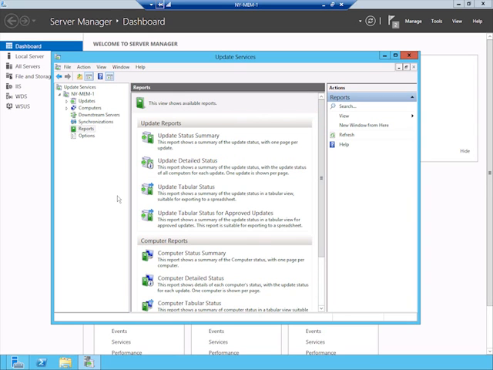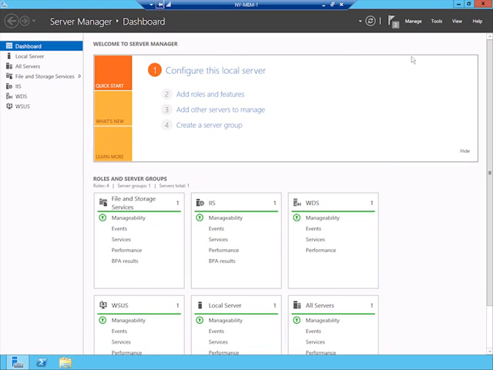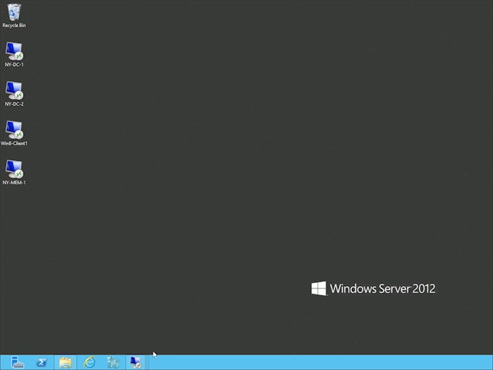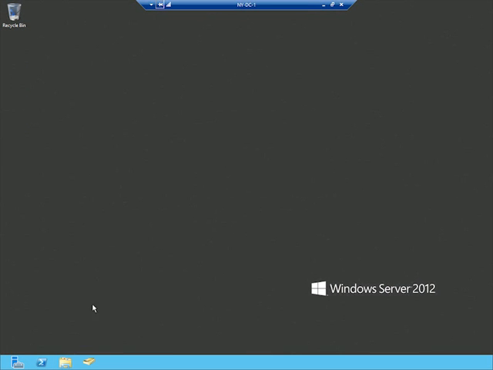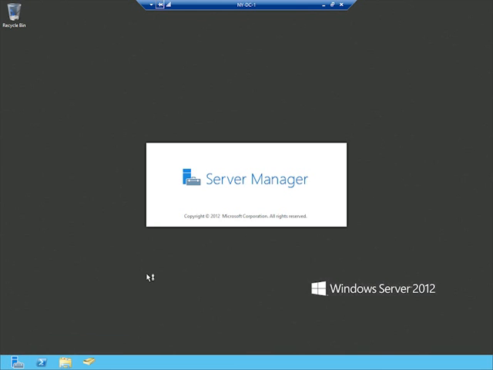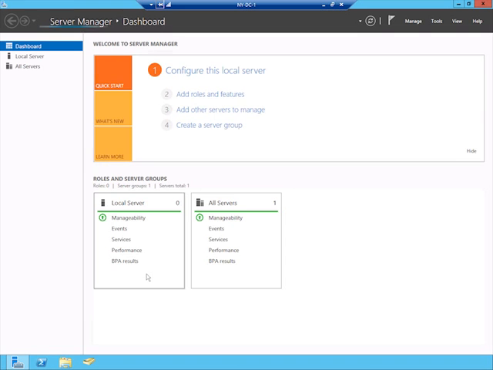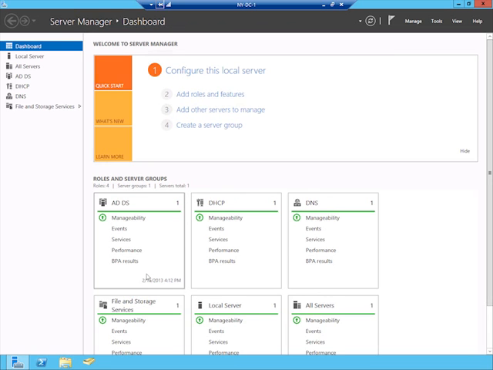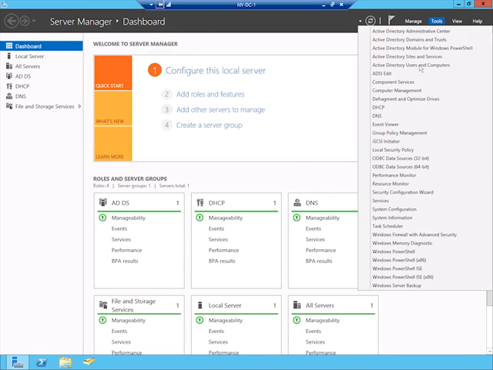Now, there is something else that's very important to this whole thing, and I'm going to close out of here, and I'm going to leave New York MEM 1, and I'm going to jump over to New York DC 1, and here on New York DC 1, on our domain controller, the one last thing that I want to show you, and I'm popping into the Server Manager right now, really for no other reason other than I'm going to jump into another tool. It's become a habit very quickly for me that you access everything from the Server Manager. That tool that we're going to go into is the Group Policy Management tool.